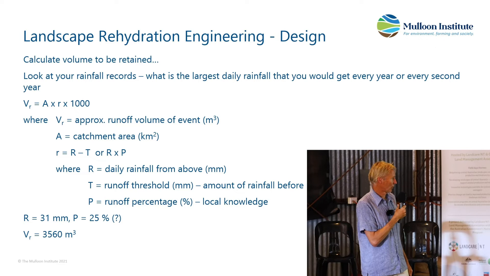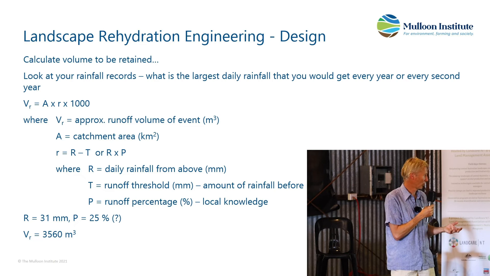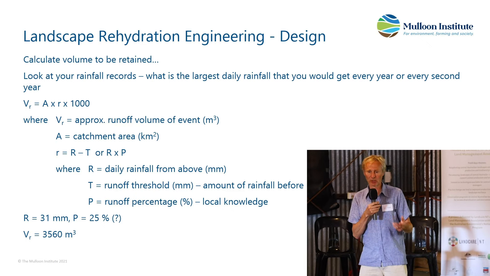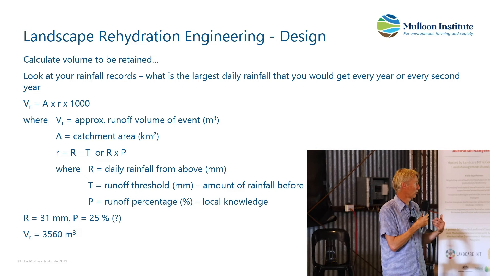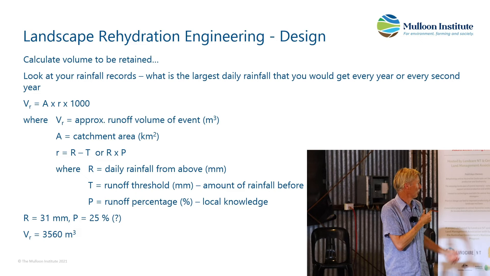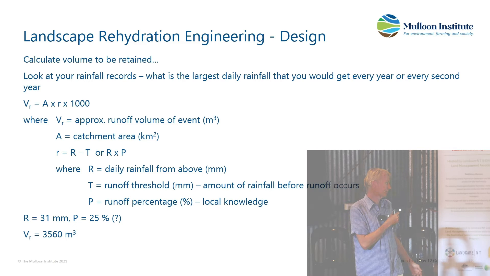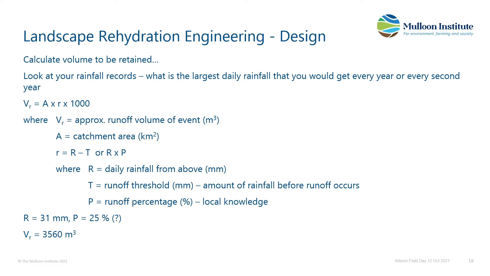The other thing we want to do is try to trap some water from a rainfall event. We might look at what's the rainfall we get almost every year. Around here it's about 30 millimetres. You're trying to capture that volume in a contour bank — basically you factor your rainfall by the amount of runoff. That runoff percentage is something you'll know yourself: if you get a 35 millimetre event, how much runoff will you get? Is it 25%, 20%, 50%? In this case, we've got a runoff of about 3,500 cubic metres in a 31 millimetre event.